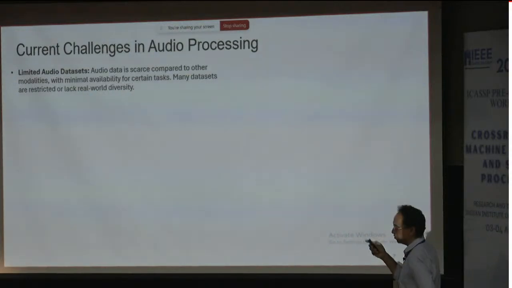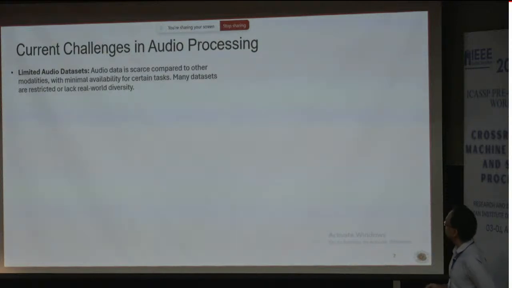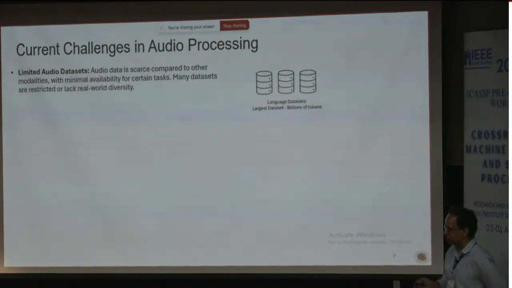So let me give you an example of how many datasets there are and where things are going. If you look at language, all these language models like ChatGPT and Gemini use a probabilistic model using autoregression to predict the next token, one token at a time. Sometimes they get good results, but sometimes they create crazy results because of hallucination. When you train them on all the text data on the internet, there are billions of tokens. Maybe that's the reason a lot of people like ChatGPT, because it gives decent answers most of the time.